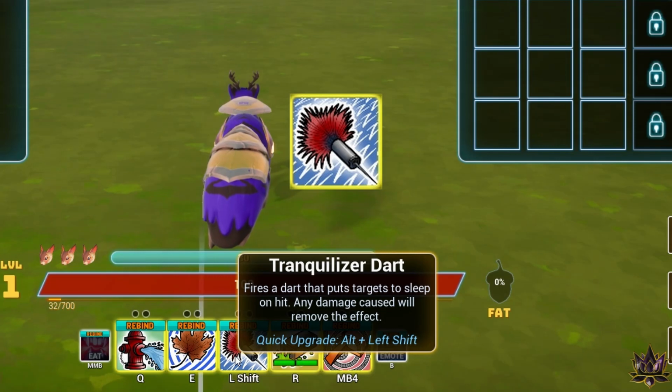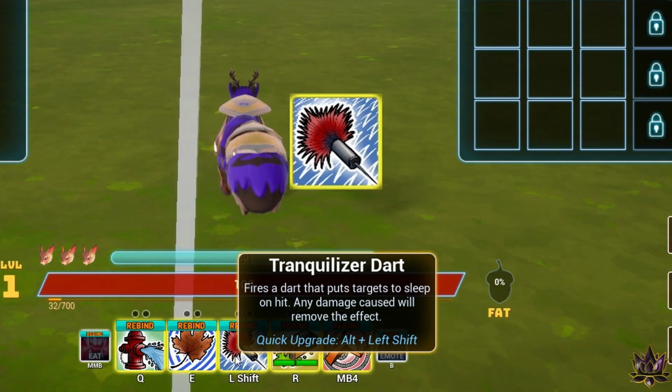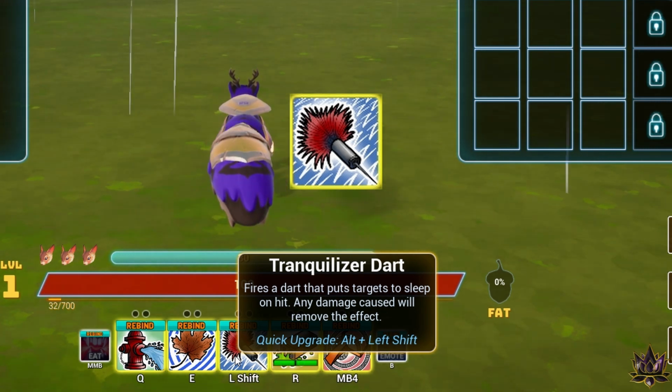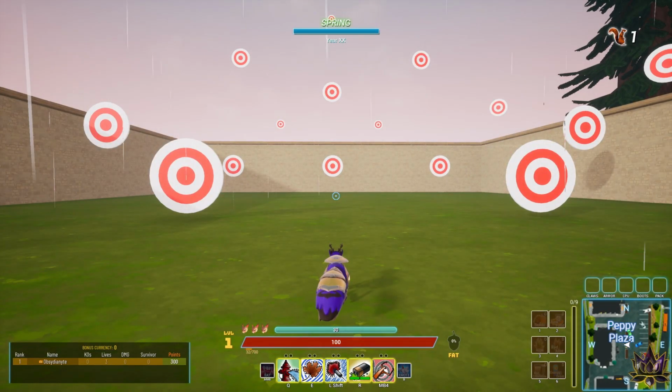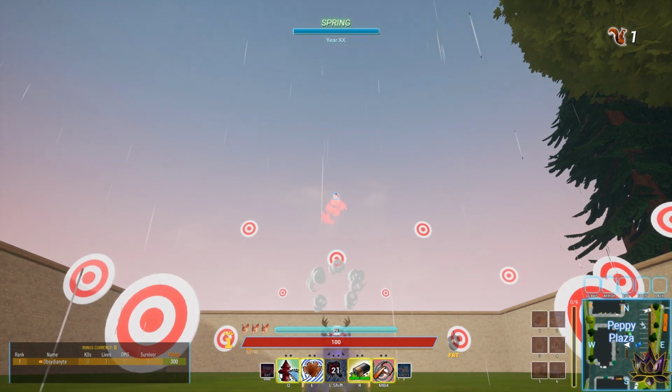Up next, we have the Tranquilizer Dart. This fires a dart that puts targets to sleep on hit. Any damage caused will remove the effect. So, as the tooltip says, it does say targets. Now, even though it is just a dart, it implies you can only hit one target with it. And as you can see here, it flies pretty far and straight and true, and it does hit the target.